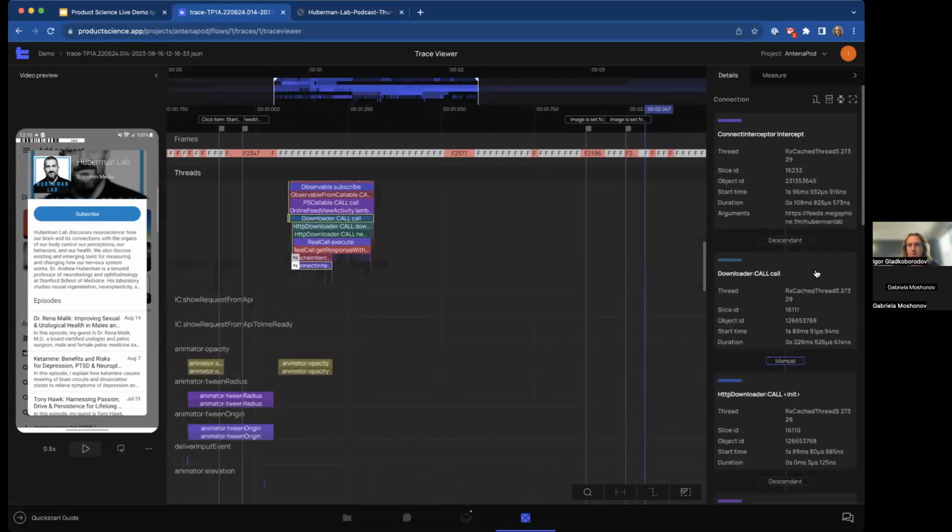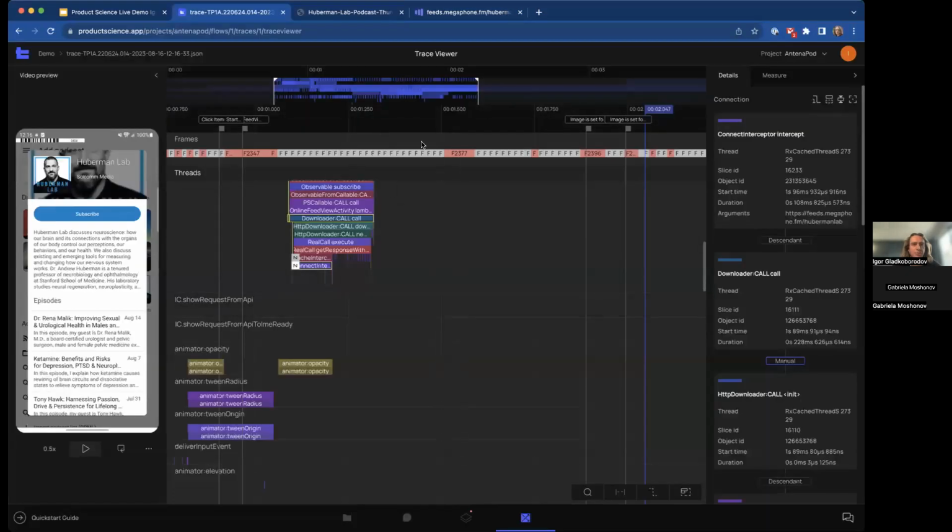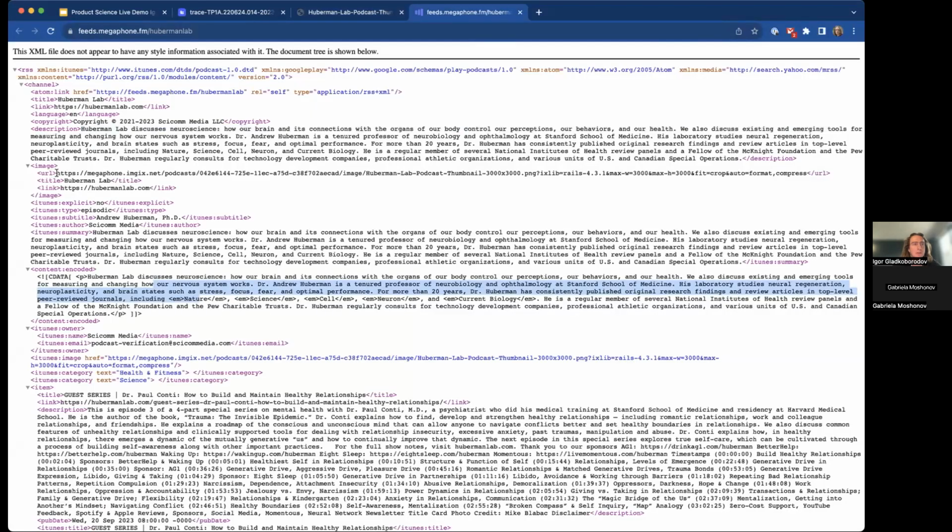There's another request here. We can open it also in a new tab, and you see that this is an RSS XML. It looks like the source of the podcast RSS feed, and we see that we have all this text information that we show on this screen, and it also includes the link to this huge image.